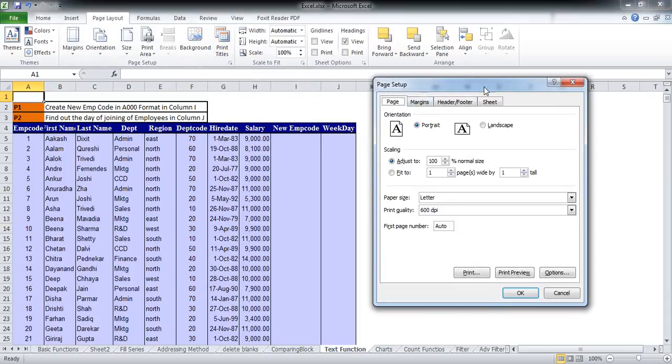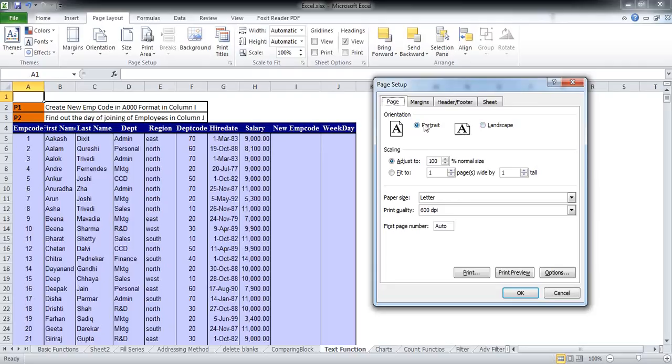Now I will be presented with this menu over here, and it lets me select different values that I need while printing my worksheet in Excel. Now the first tab which we're going to explore, out of the three most popular tabs, is the page tab, and it lets you select the orientation, scaling, size of the paper and the quality of the paper which you are just going to print. So it asks whether you want the page to be printed in a portrait orientation, or in the landscape orientation.